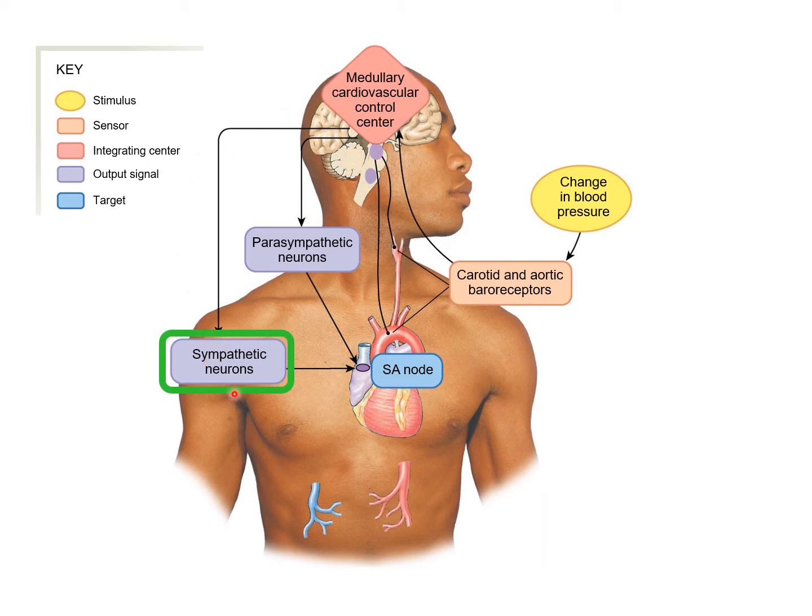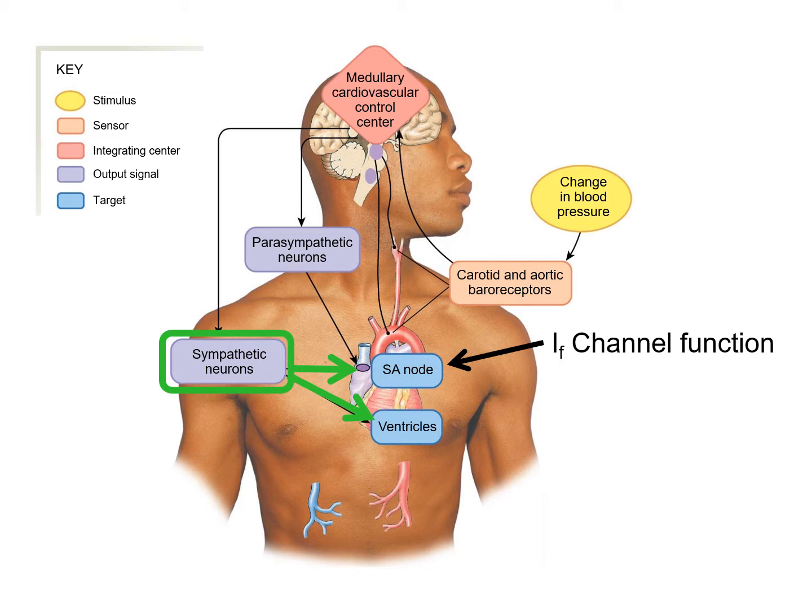In this case, it will be the sympathetic side. Even if we're relatively at rest, if our blood pressure is too low, we're going to get a little sympathetic kick in, and that's going to bring our blood pressure back to where it should be. The sympathetic, first of all, activates the sinoatrial node, the SA node, steepening that I sub F, steepening that funny current. So more sodium comes in quicker, and that leads to more frequent action potentials from the SA node and a faster heartbeat. The sympathetics can also, unlike the parasympathetic, affect the ventricles as well and modulate strength of contraction.